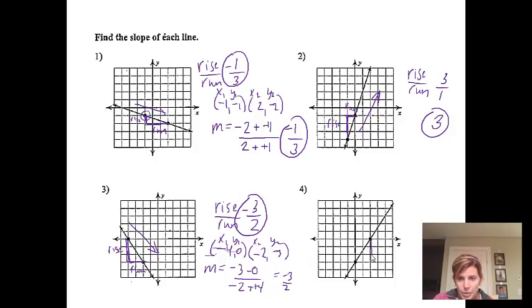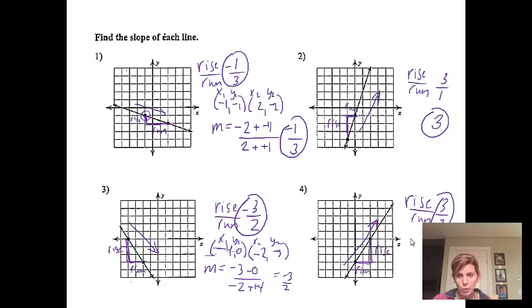Okay, the last one, I'm going to draw my triangle this way, although you definitely could have drawn it on top of the line too. It does not matter where you draw your triangle at as long as it connects the 2 points. So I'm going to have rise and run. The rise is what goes up and down, and the run goes sideways. So my slope is rise over run. My rise is 1, 2, 3 squares. My run is again 2 squares, and this time if I start at the left and move to the right, I'm headed up, so it's going to be a +3/2.